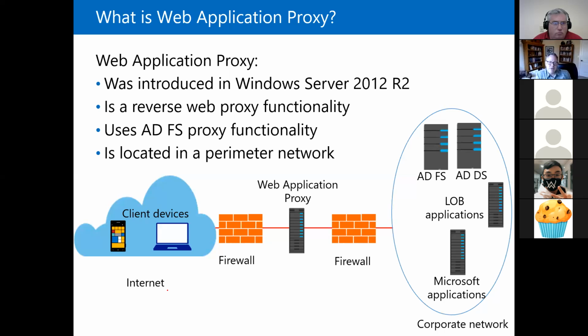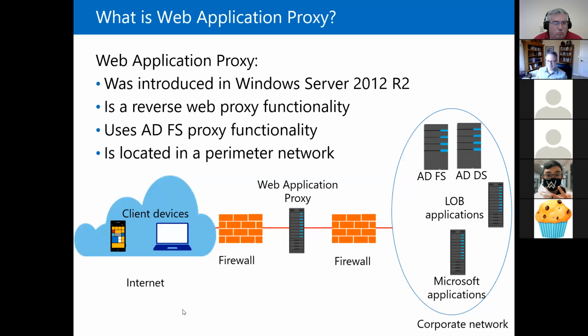So this is just an element of security, but the concept here is this proxy that is both safer and more secure, can allow single sign-on, and is located in this perimeter network. So we're always thinking of performance, we're thinking of security, and we're thinking of functionality like single sign-on, to make it simpler and more streamlined. So all these elements can be done with a web application proxy. That's a reverse proxy.